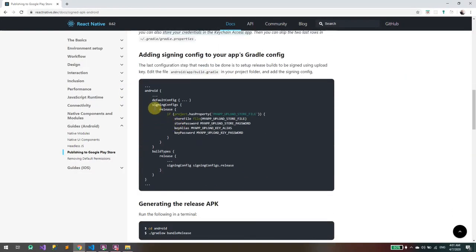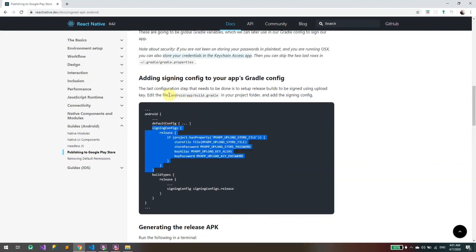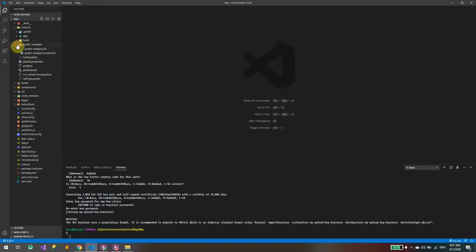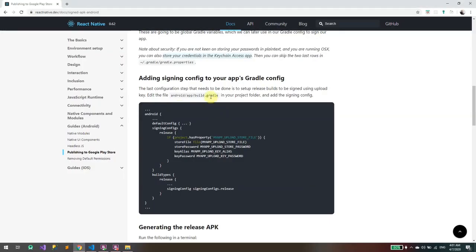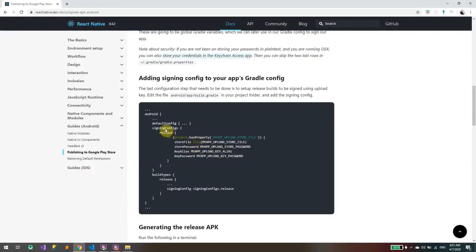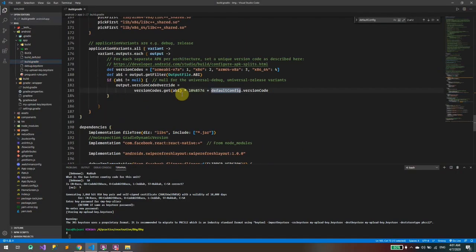After that, these settings we have to copy into the android/app/build.gradle file. So let's close this file, go to android, app, and open build.gradle. Yeah, this one. Let's search for defaultConfig.